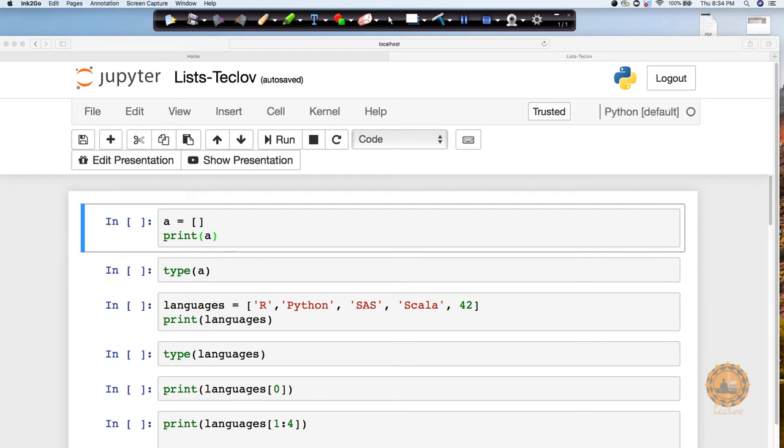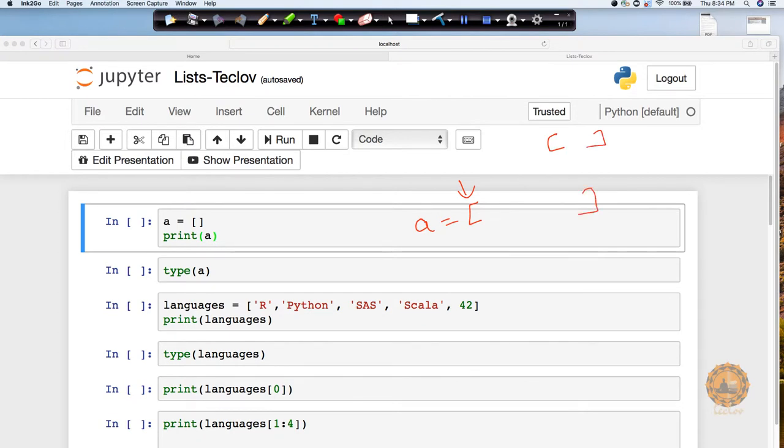Now let's see how to work with lists in Python. We will go over some examples here. Usually, you will notice the way we create a list is I can have any sort of variable, let's say A. Inside this variable, I can put my elements. Notice this bracket. We are using this sort of bracket, starting and closing it.